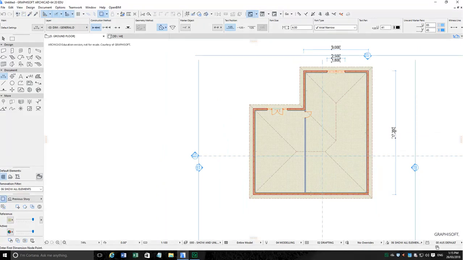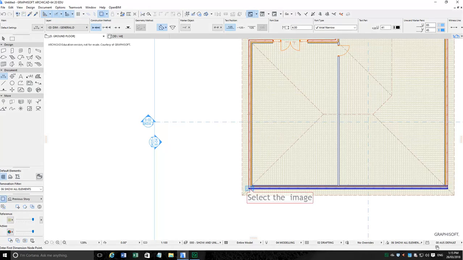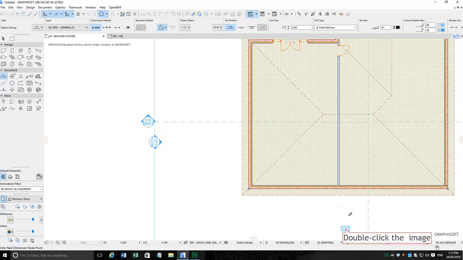We can do another one just to help you. We come in, we click on the wall that we're after, we click on the wall that we're after, double left click, position it, and drop it.